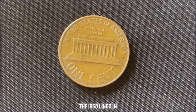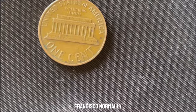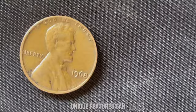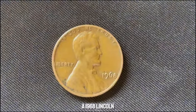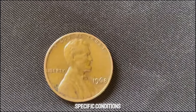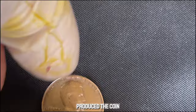The 1968 Lincoln penny is quite common, with billions minted in Philadelphia, Denver, and San Francisco. Normally, pennies minted in Philadelphia don't have a mint mark, but a few unique features can make some of these coins incredibly valuable. The value of a 1968 Lincoln penny with no mint mark skyrockets under very specific conditions. A mint mark indicates which mint facility produced the coin.